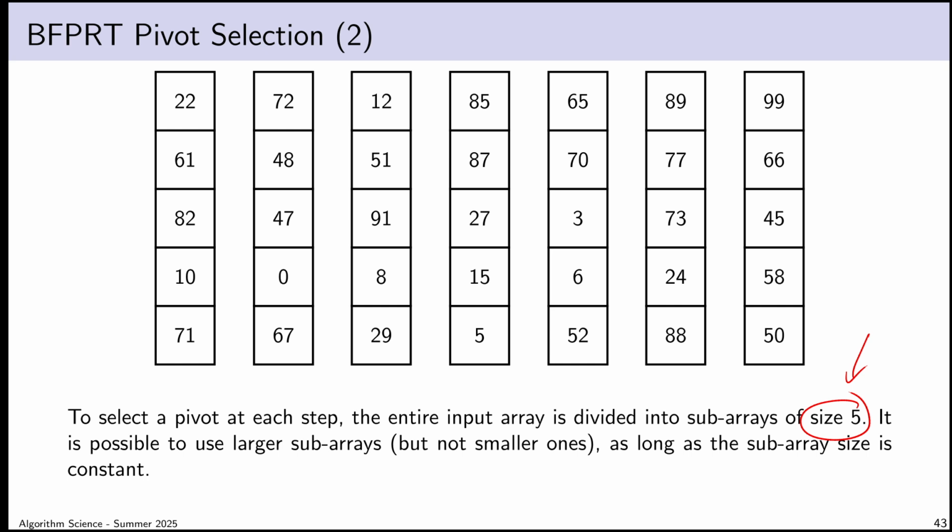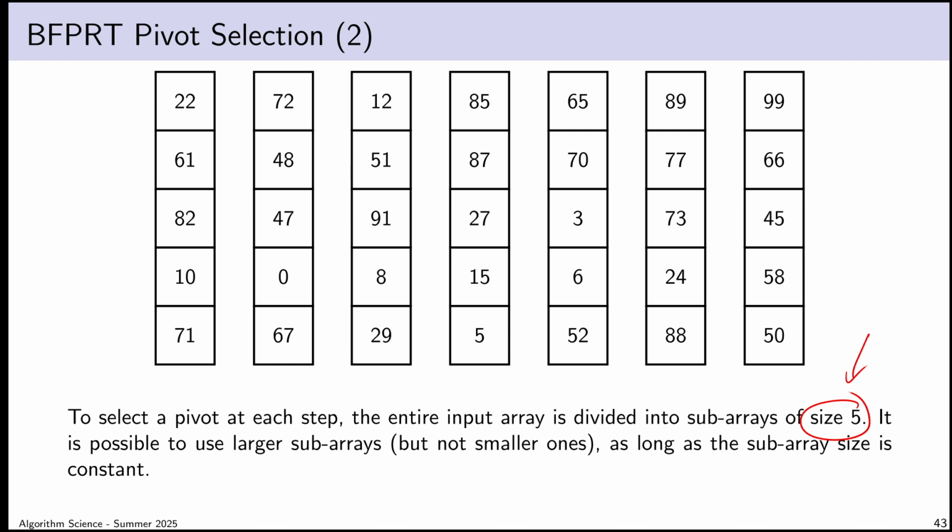It actually turns out that if we were to do this whole thing with subarrays of size 3, then it wouldn't work. It actually has to be size 5. Additionally, for reasons that'll become clear in a minute, it's very useful that the array size be an odd number. That's actually critical. If it's an even number, it makes a bit of a mess. So the smallest odd number we can work with turns out to be 5.